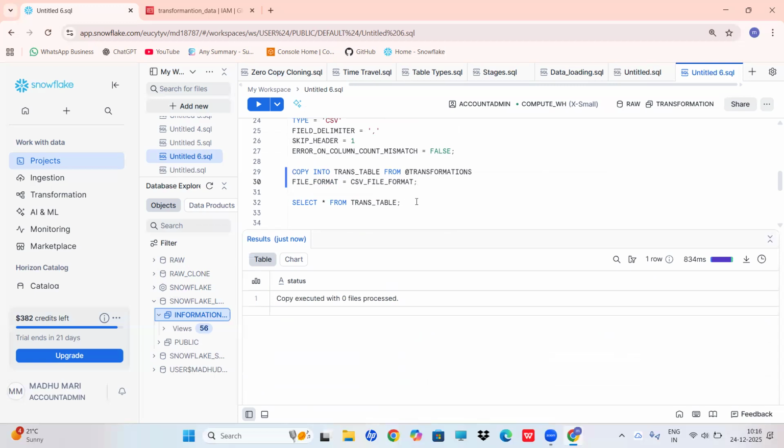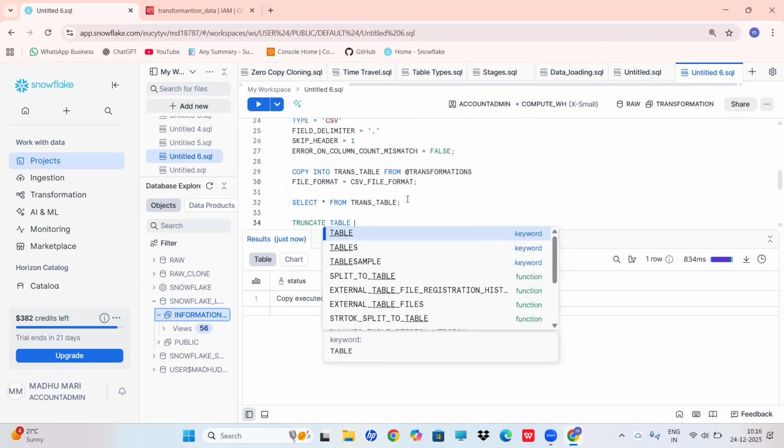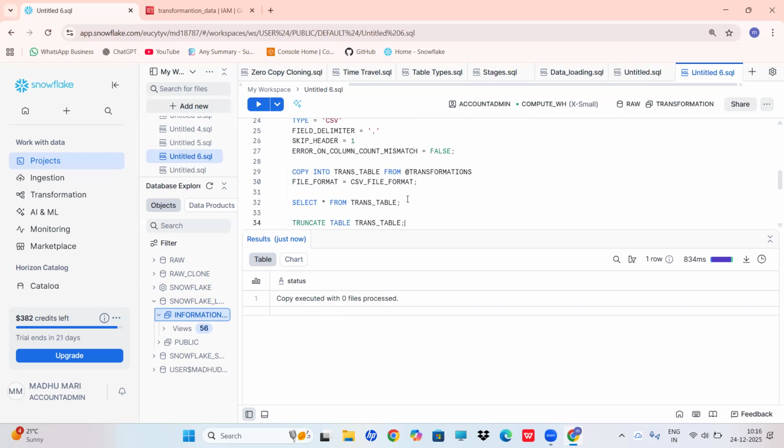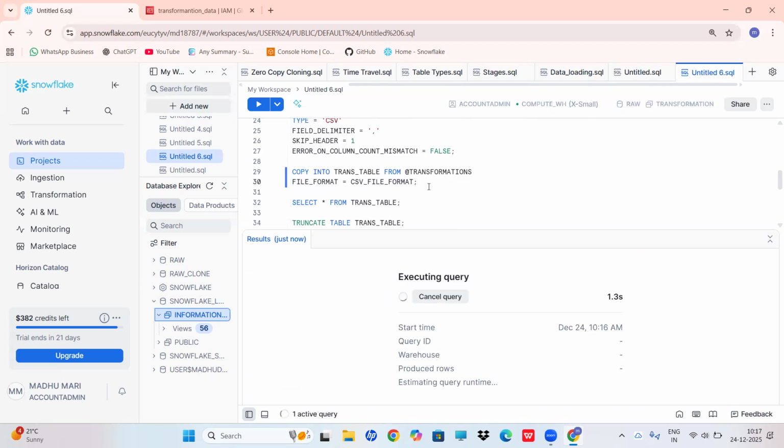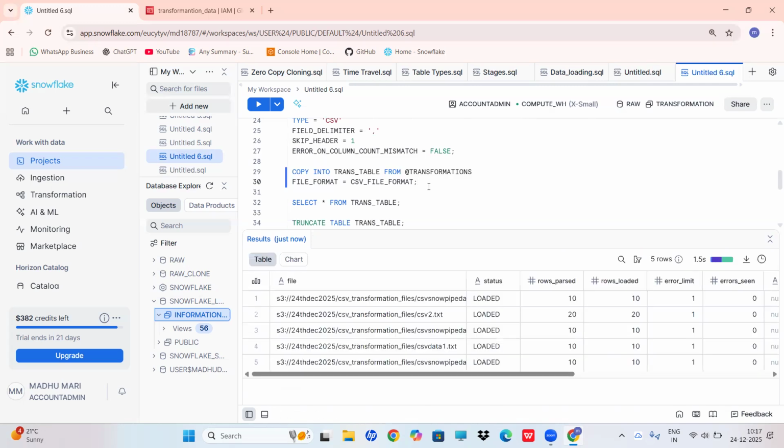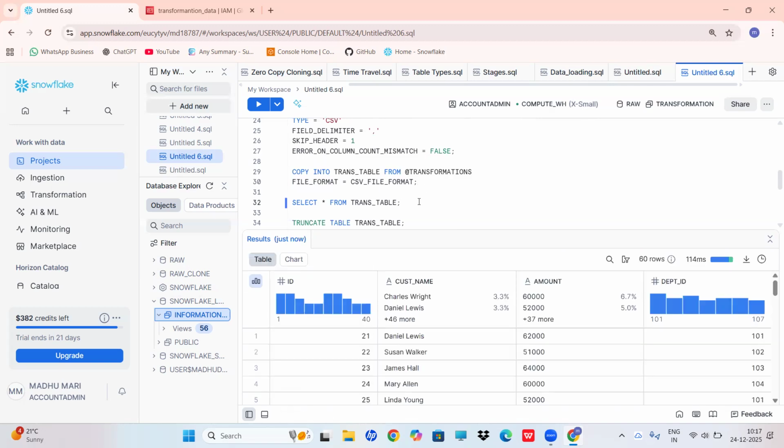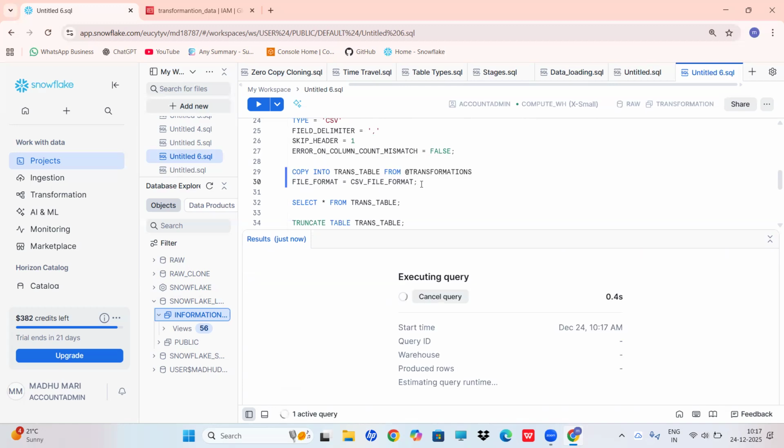Okay. Then what I'm doing, if you want to reload, we need to truncate and we can load. Truncate table bronze table. Okay. So again, we can load this one. But now you can see that we can't load this again.